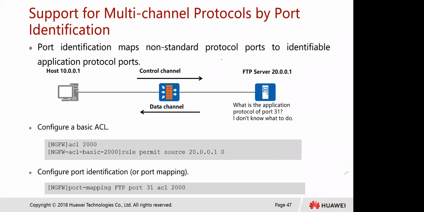Still looking at this, we can support multi-channel by port identification. We also have hardware packet filtering. This runs from 9000 to 9499. After hardware packet filtering, the ACL is delivered to an interface card, and the interface card filters our packets using hardware, which is faster than common software-based packet filtering. It also ensures that fewer security system resources are used. Hardware packet filtering access control rules can match traffic based on the source IP address, destination IP address, source MAC address, destination MAC address, and the protocol type.